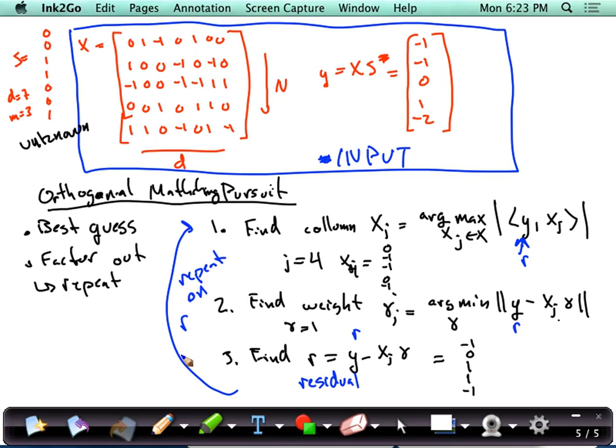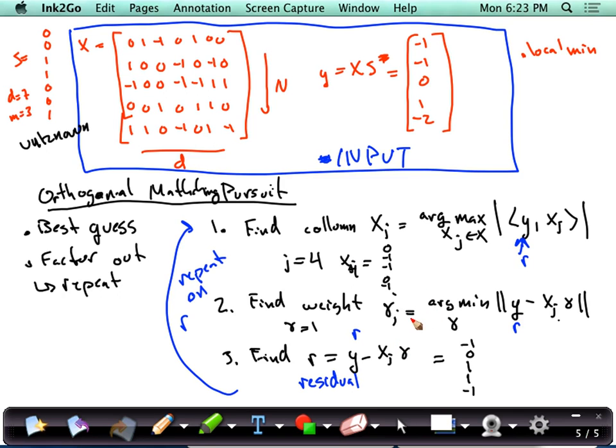There are a couple of potential issues with this algorithm. It can get stuck in local minimum, so it won't always converge to the right answer. It turns out in the compressed sensing problem, if you have like 20 more observations than you actually have non-zeros, then this is supposed to work with high probability. But in general, it's not going to always give you the best answer. It can get stuck. If you make the first choice wrong, you're going to get in trouble. Okay?